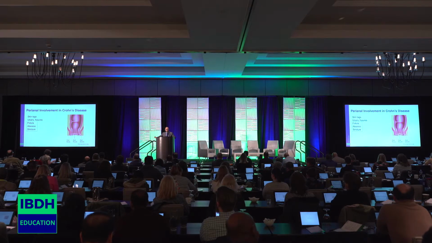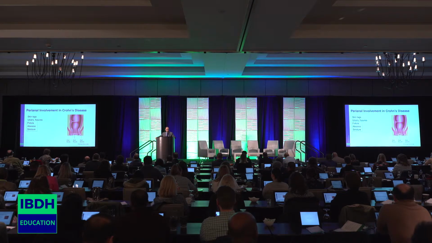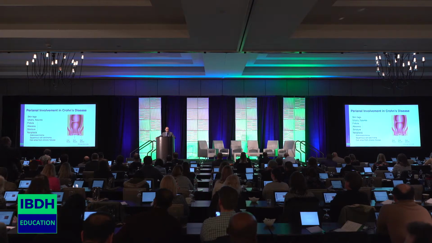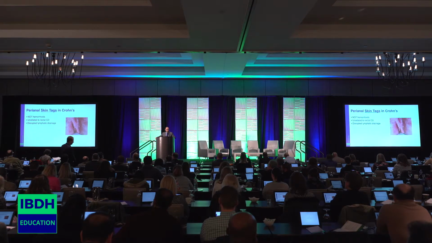The multiple issues that Crohn's disease can involve the perianal area include skin tags, ulcers or fissures, and then the trio of having fistulas that are often associated with abscesses and more so than not associated with rectal anal strictures. We shouldn't forget about the risk of neoplasia attributed to chronic Crohn's disease inflammation in the perianal area, but this will not be the focus of my 10-minute talk today.